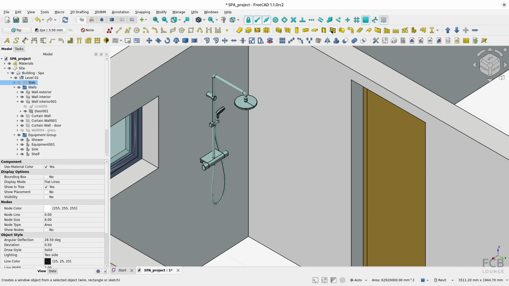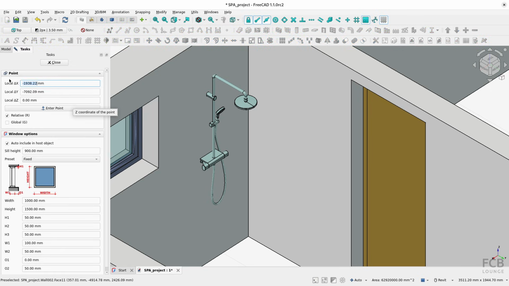So now I will fire up the window tool, and here I've got some settings. First off, I want to edit the preset, and I want to use just the opening only. This will be creating only an opening. Now I want to set the width, which will be 400 millimeters, and the height, which is 500 millimeters. So this is okay. Then we also have this sill height setting, and I will set that to 1100 millimeters, which is the dimension that I wanted to have.